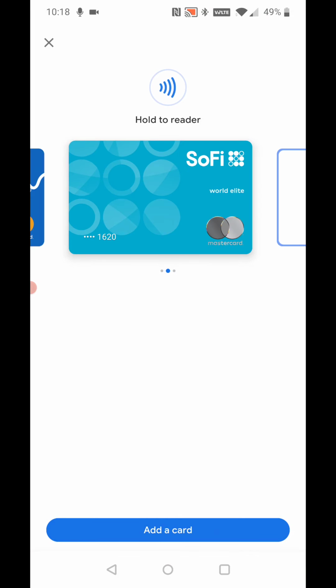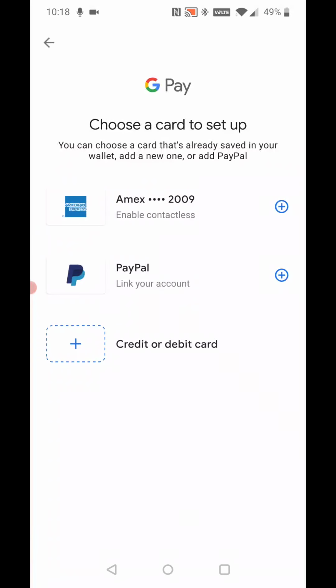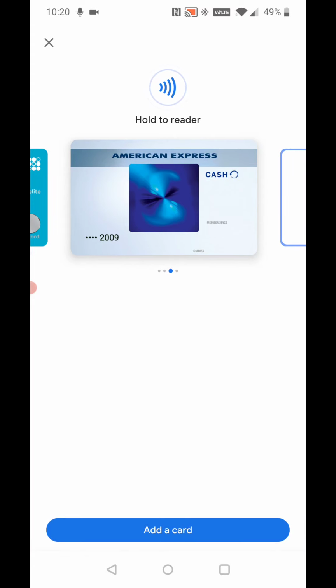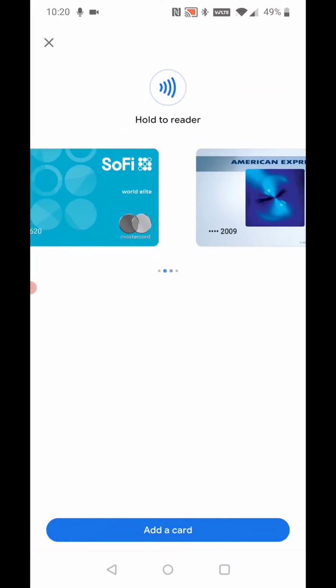Let's say I wanted to add in my American Express credit card and I wanted that to be my payment method option. So I'd go over here and I'd click where it says add a payment method. And I've already hooked in my American Express card in the past to the Google Pay, so it's right here. But you can add additional credit or debit cards or link a PayPal account in this area below as well by clicking on the plus signs in those areas. But I'm going to be hooking up my American Express card, so I'm going to click that little plus sign. And then at that point, you'll just have to go through and verify the card. But once you go through the verification process, then it should show up in this carousel of different payment options that you have in your Google Pay account.